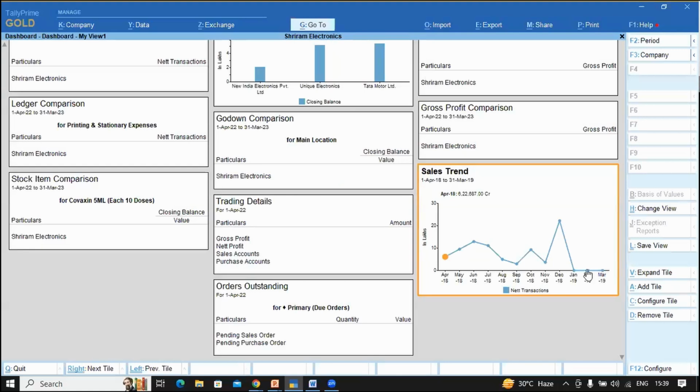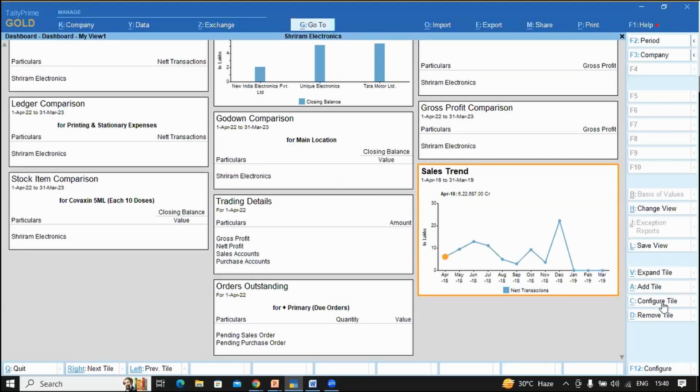From April to March, for 12 months, the sales trend is very much fluctuating. This is very easily visible with the help of this graph. Had it been numbers, it would not have been easy for a business owner to understand the trend.